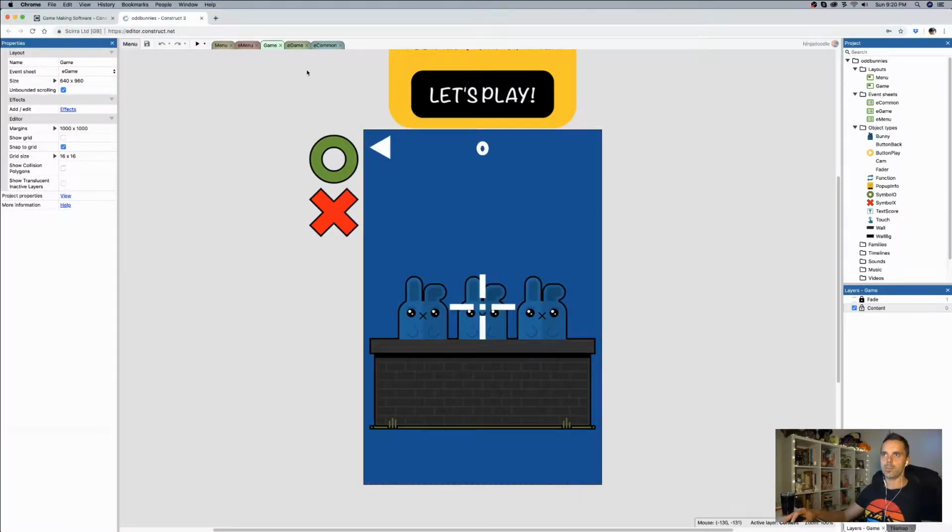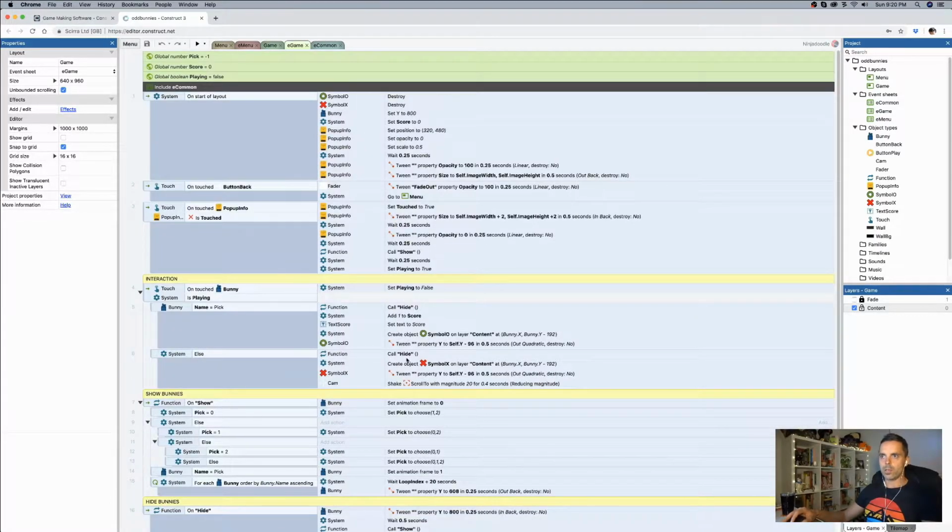So what's actually happening here is we've got a little variable called playing. As soon as you start the game by clicking the instruction screen away, playing gets set to true, and then every time you click a bunny it gets set to false, then next round it gets set to true again. So if we quit the game and the playing variable is currently true, it doesn't get reset the next time we go in, and it actually allows you to tap the bunnies again.